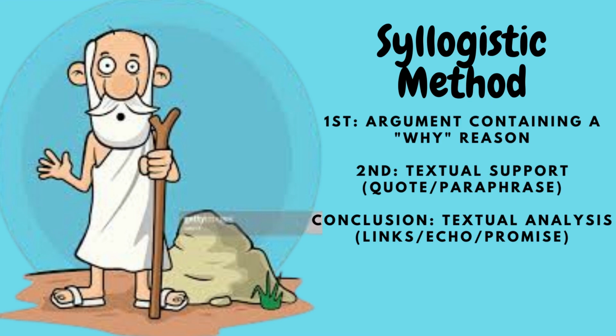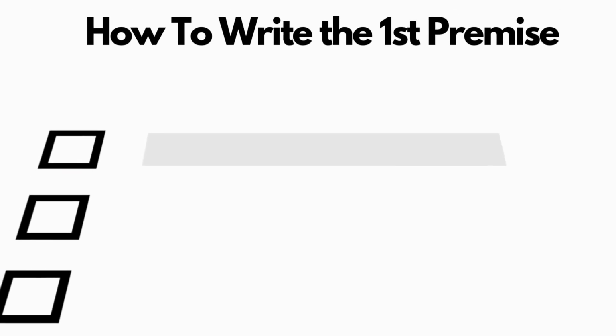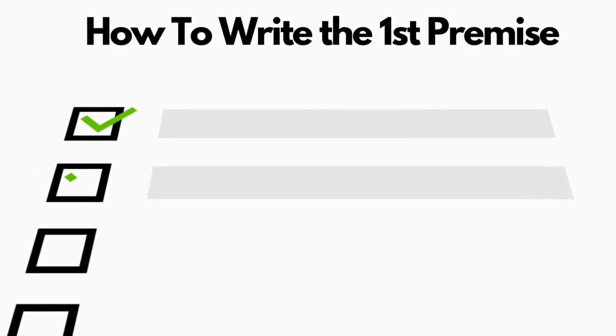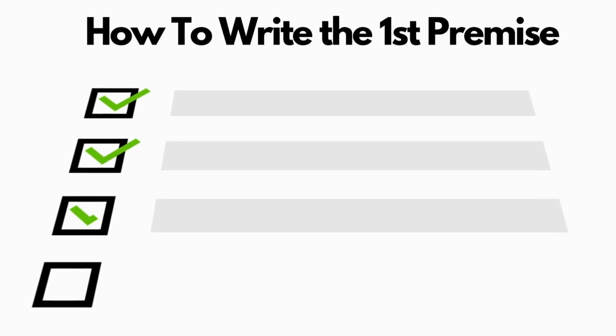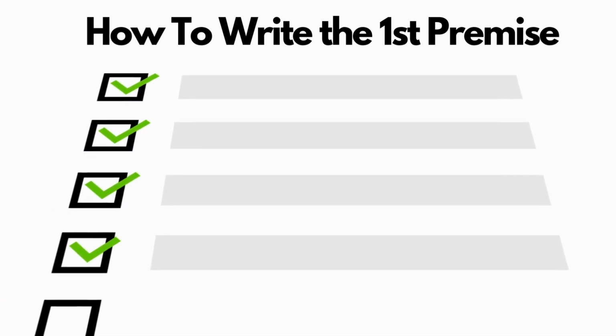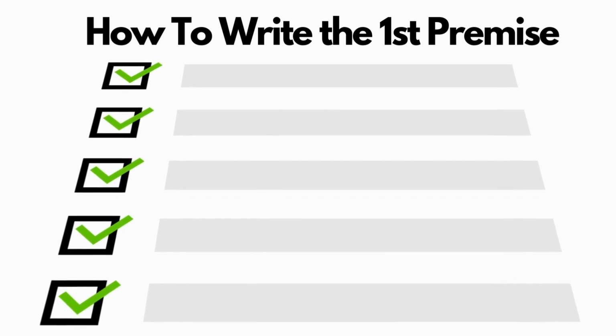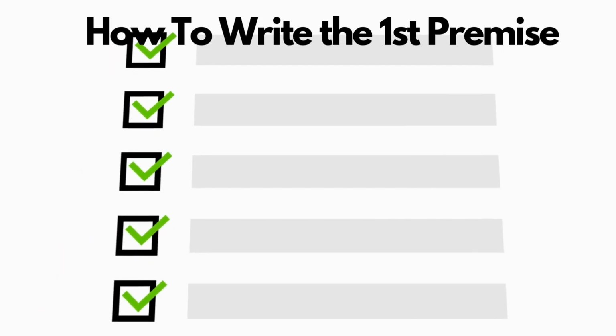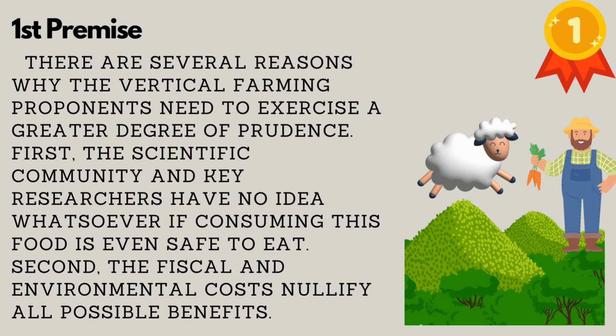So I talked about that why reason, an argument containing a why reason. How to write the first premise. Let's get that squared away first, and we'll do this piecemeal and do the whole paragraph bit by bit. So the first premise, as I said, is three sentences, and I have some stems. They're very artificial, right? They're very prescriptive, and I use these for my struggling and emerging writers. A lot of kids will kick these training wheels off and take the scaffolds down.